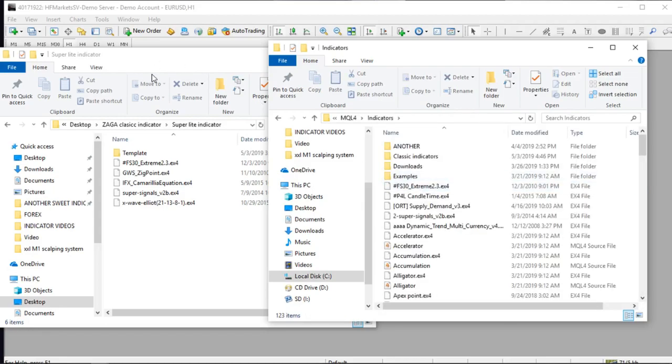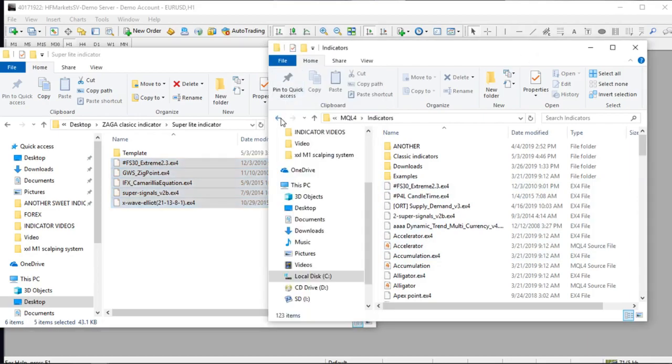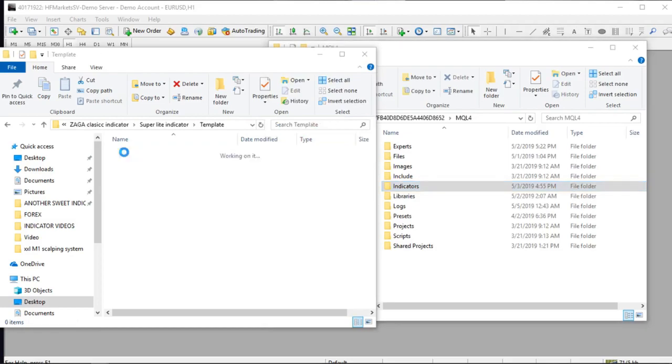Then this is the indicator I bought online and downloaded, or any indicator you got from anywhere. You copy this whole thing here, except the template, because the template goes to the template folder. If there are more than four folders here, check the names of the folders and insert them where they're supposed to be, in the MQL or template folder. So I copy this indicator and paste it here, then go back again because I've already done that. Open the template folder.